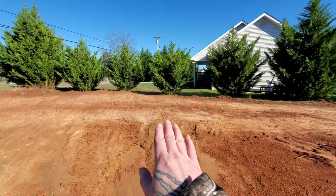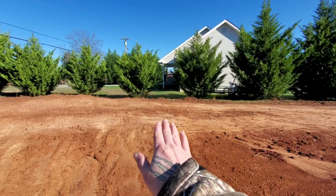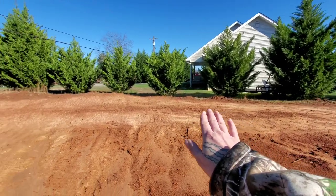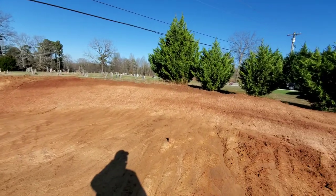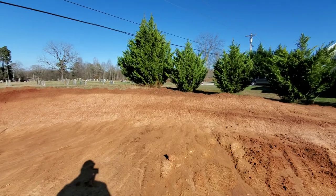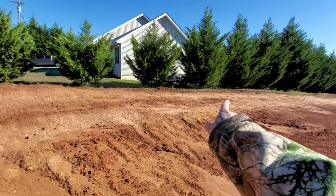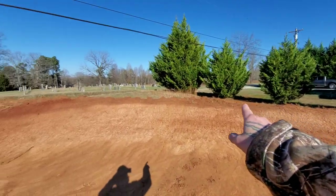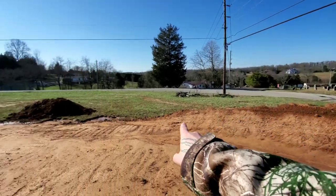Right here where it slopes down, it's kind of at an angle. It's a little bit flatter here. I'm thinking about shaving this section and blending it in so it goes with the turn. This turn itself is pretty good, just needs to be smoothed out. I'm gonna drag it a little bit. You can actually come in down here and run a high line. You see where the marks are right there, and then it'll swoop right down through there.